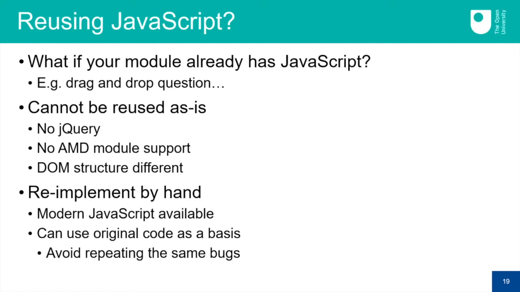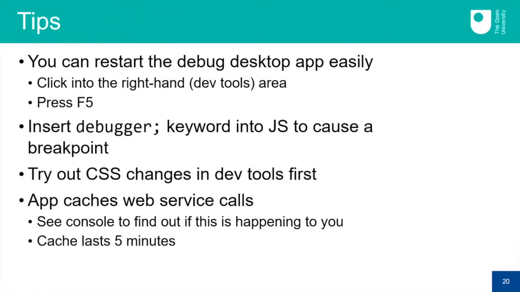The good news is there is modern JavaScript available, so you don't need jQuery because it won't support old browsers. And you should probably, when you're doing this, use the original code as a basis, because probably when you wrote the original code, you wrote it with a bunch of bugs, which you have since fixed. And if you use that as a basis, you can maybe avoid creating the same bugs again.